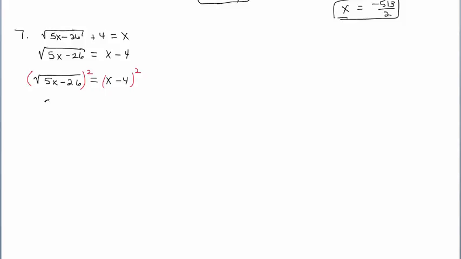All right, the result is 5x minus 26. Notice that over here, you're going to have to FOIL this. When you square this side of the equation, you can't square just x by itself and negative 4 by itself. You've got to take the entire side of the equation, whether it's 2 terms, 3 terms, 4 terms, and raise it to the appropriate power. So let's FOIL this. If you were to expand and write out 2 of these side by side and multiply them, the result would be x squared minus 4x minus another 4x, or minus 8x plus 16.